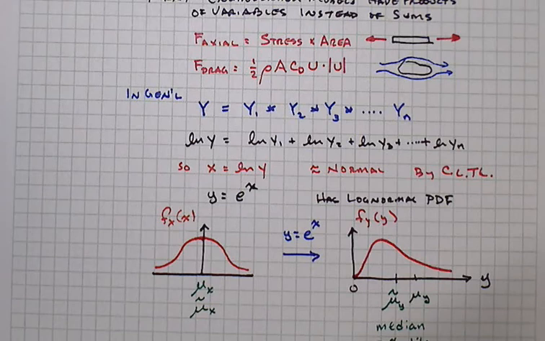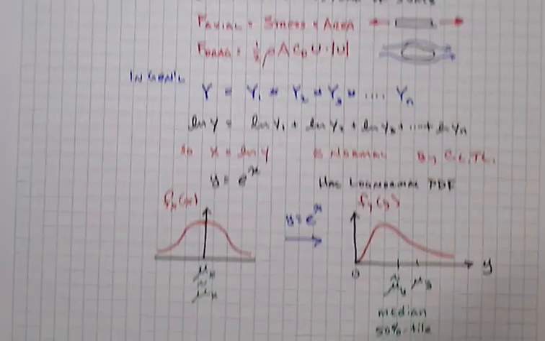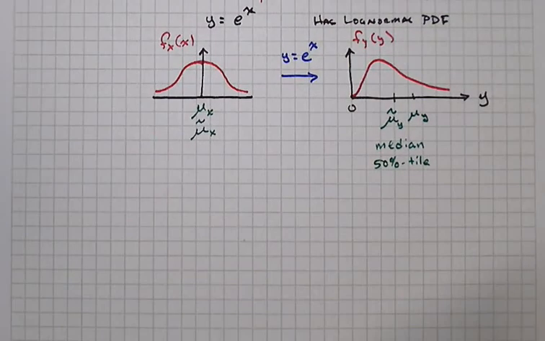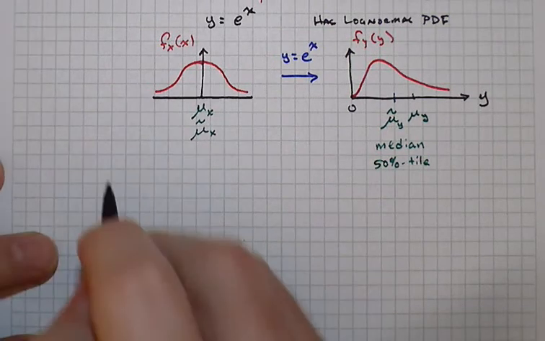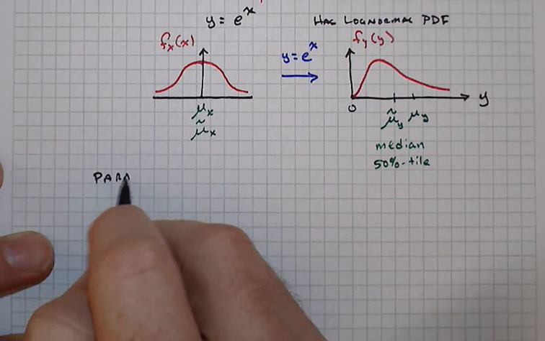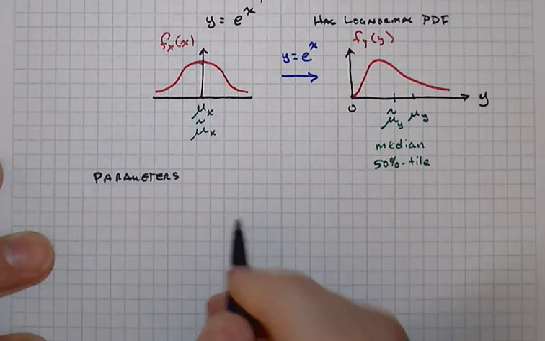So we're faced then with an interesting question of how do we handle the various parameters between the normal and the log normal. This is great that when we have products of situations, we can start thinking about it in terms of the normal distribution, an easy to use and work with distribution. But the problem really becomes, and all the work is involved in trying to figure out how to deal with the parameters. And so let's take a look at that.